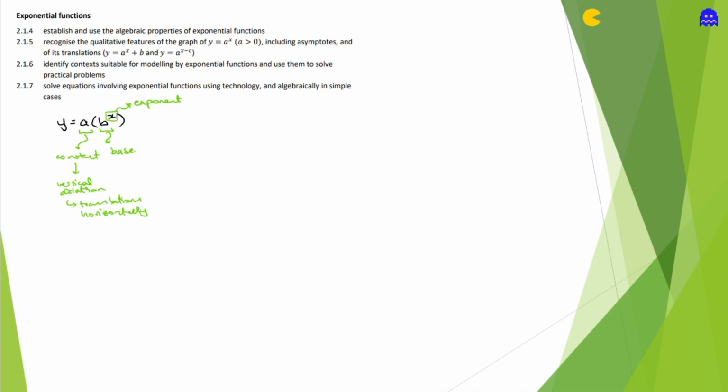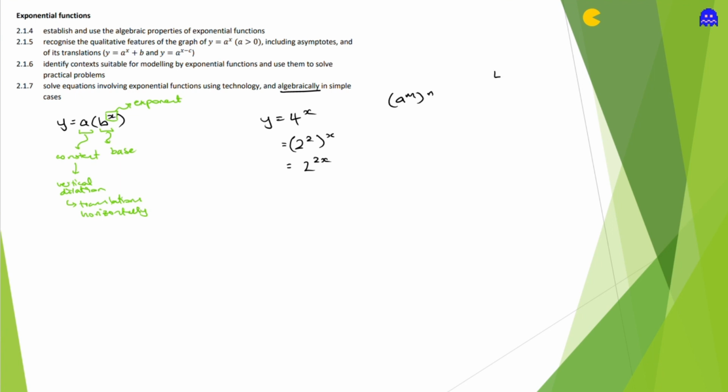Something important that we should note is that for example, we have the line y equals 4 to the x. Using our index laws that we've learned, we know that 4 can be written as 2 to the 2. And using our index laws, more specifically a to the power of m to the power of n, we know that that can also be written as 2 to the power of 2x. So we can rewrite exponential functions in a bunch of different ways. And this is particularly helpful when we're trying to algebraically solve simple cases of exponential functions.